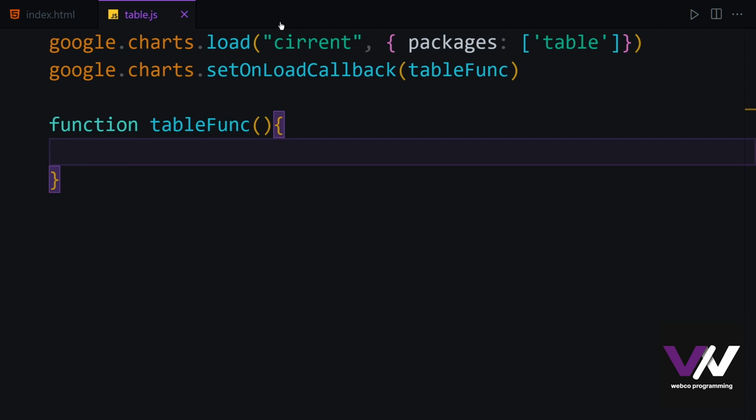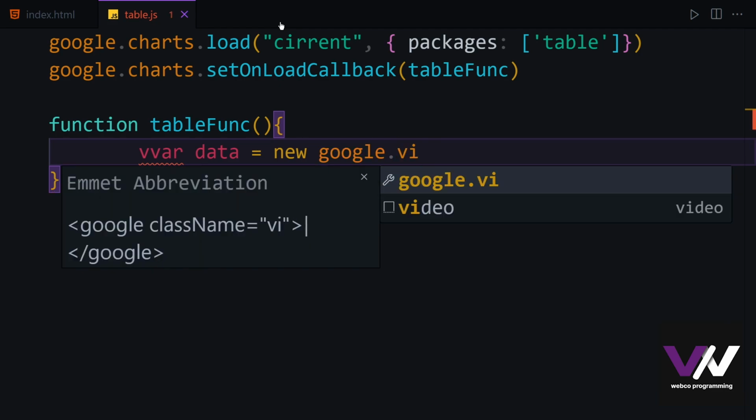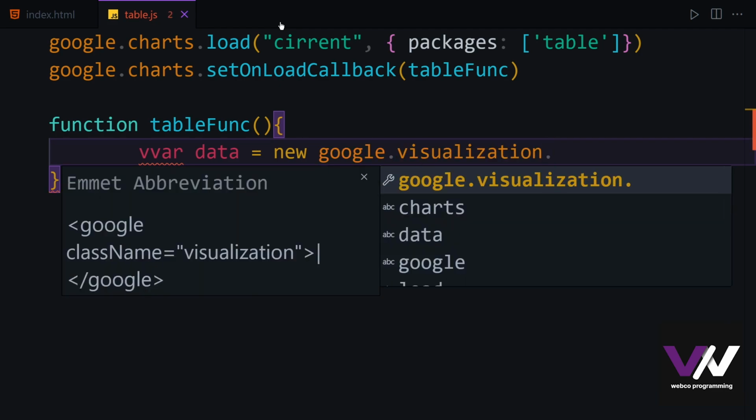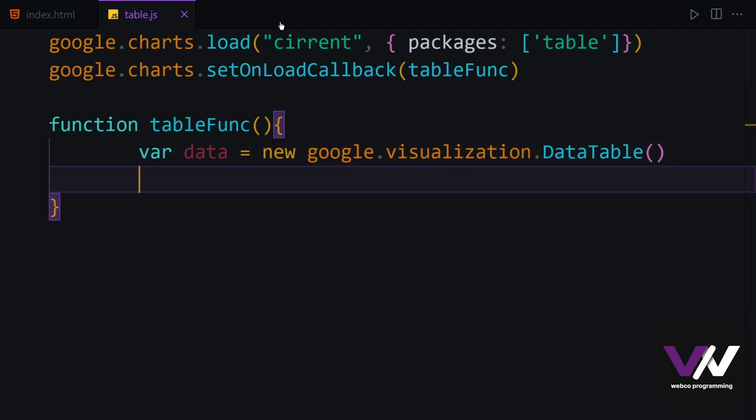And of course, for starting, we're going to create our data object. So we use this data right here, and we want this object to be from the class google.visualization. And here we need to use the constructor of DataTable. And here we need to pass the structure for our data at first and then the actual data that we want. So we're going to create the first row and the header of our table so we can see what we are going to import in our code.